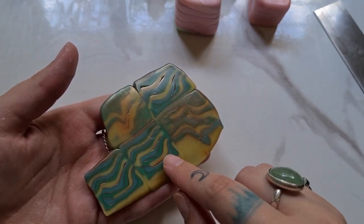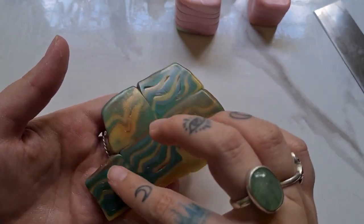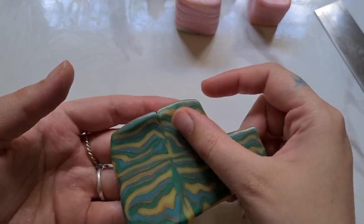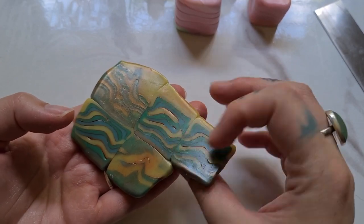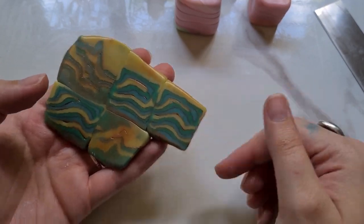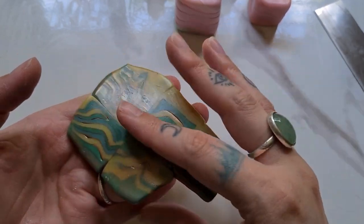That side is much more together, one can say, than this side, just because this is the side that I've been working and pushing, and this is the side that has been sitting on the tile and hasn't been moved at all. Okay, so rolling it down quickly.